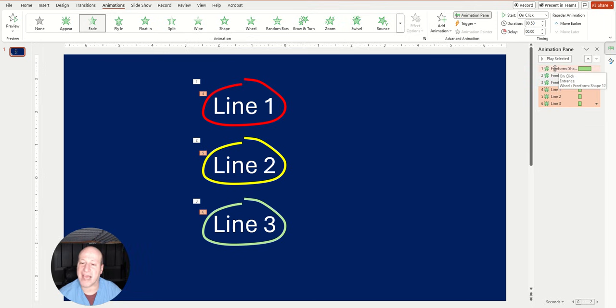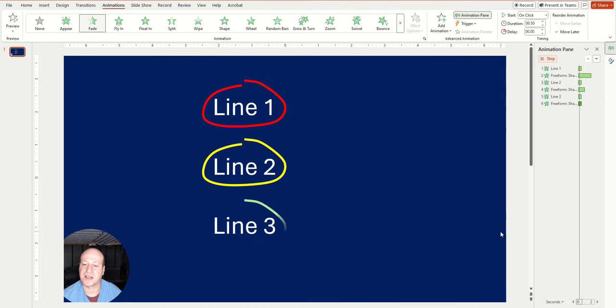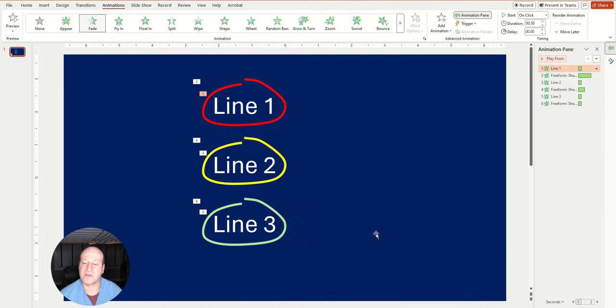And now I'm going to stagger these animations after the lines of text. So I'm going to put the first red animated line after line 1, the second yellow animated line after line 2, I'm just left clicking and dragging, and the third green one after line 3. Let's see what this looks like if I were having text appear and then be highlighted one at a time. Let's play the whole thing. Text, circle, text, circle, text, circle. There you go, a simple animation to highlight text or anything on your slide.